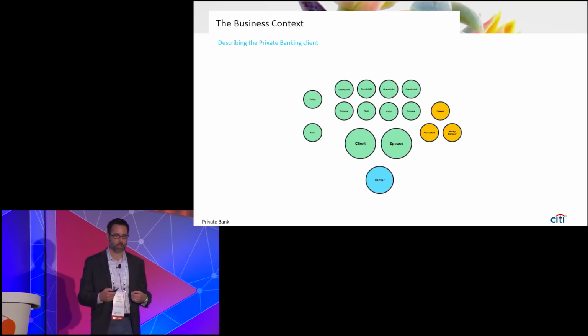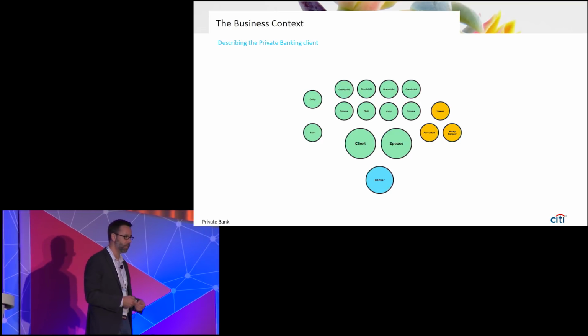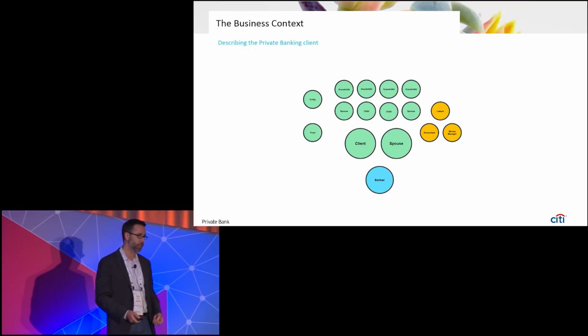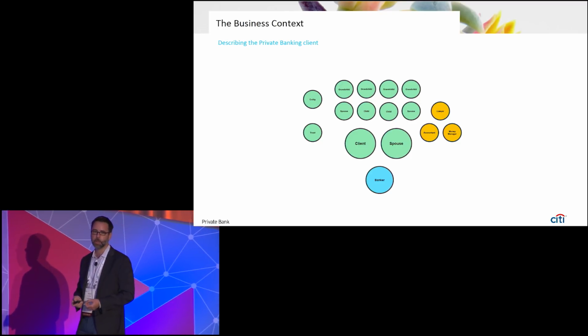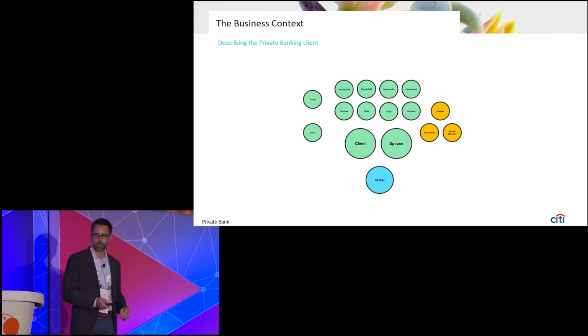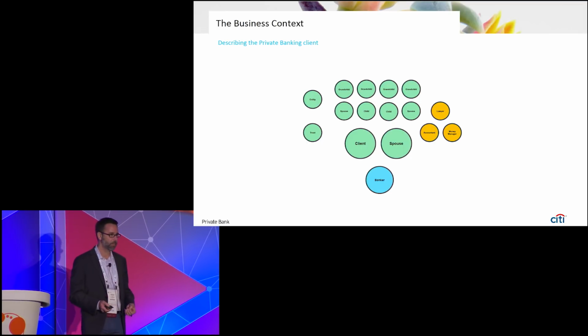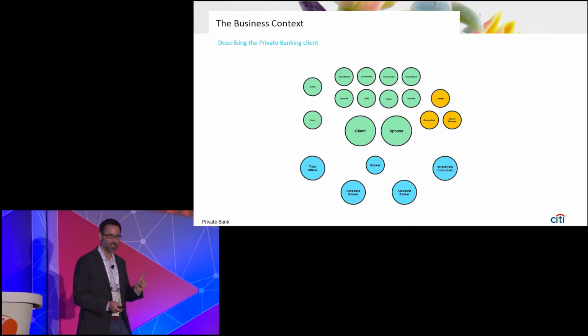Now we start talking about the bank. And on the bank, you will have a banker. You can call it a banker, a relationship manager, an advisor, but you'll have a primary point of contact, the individual that is responsible for the relationship with the client. It doesn't end there. I have a banker, one, okay?